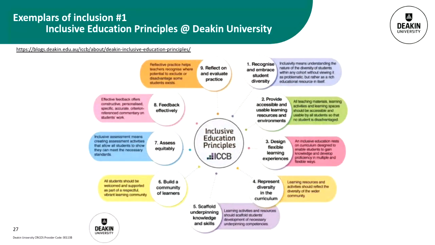And what I see is not just good frameworks such as the inclusive education principles that are up on screen, but the way in which the university community as a whole is adopting these principles in its curriculum design and in its implementation of curriculum and course delivery. Deakin University has a lot of online delivery, a lot of online learning, so these principles are embedded in what we do. All our videos are captioned. All our materials have alt tags and the like. So everyone's all in, which is fantastic to see.